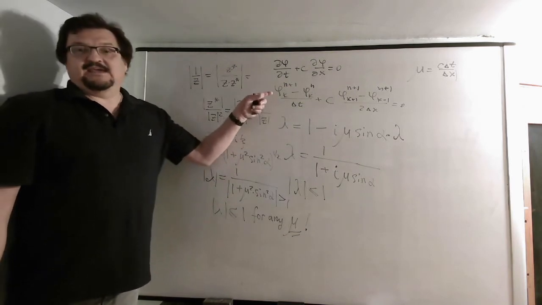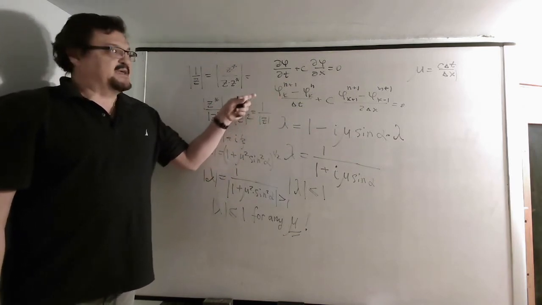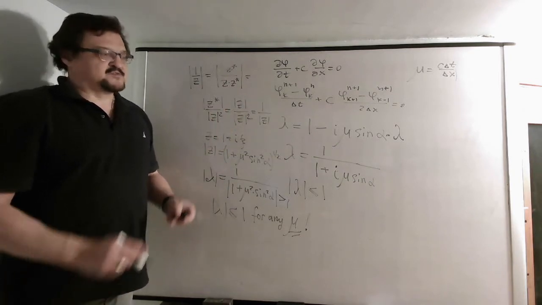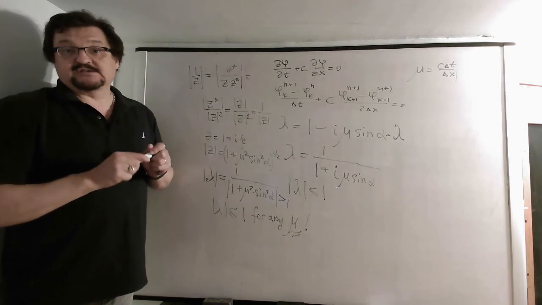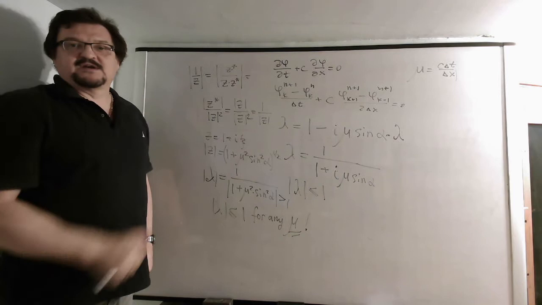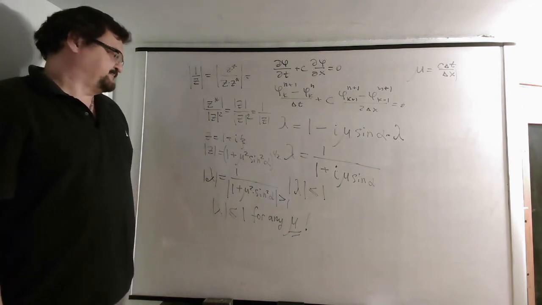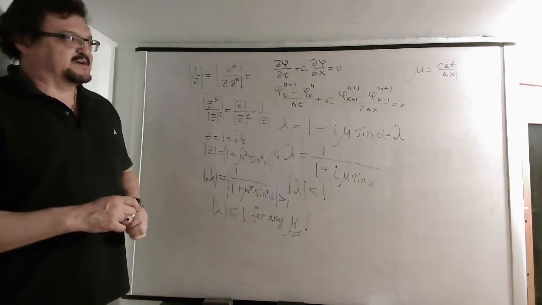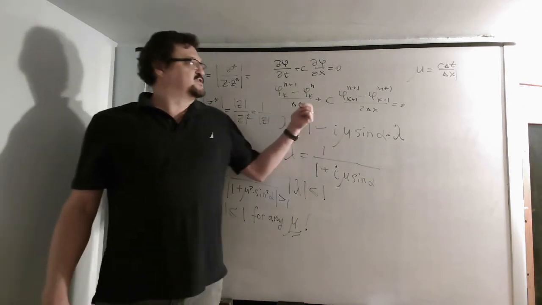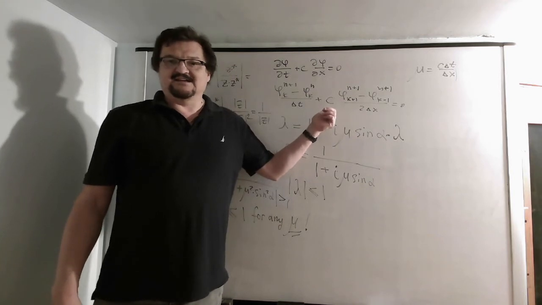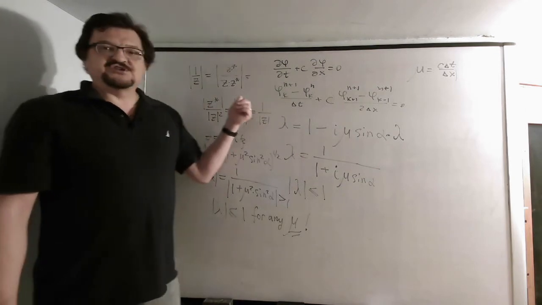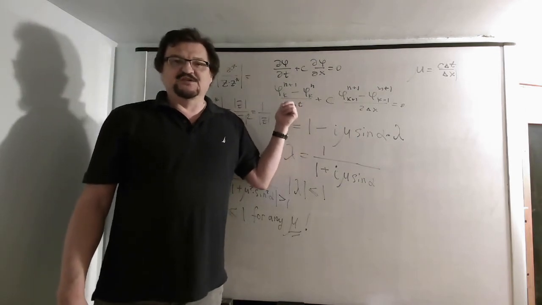So you see that implicit scheme will be unconditionally stable for any mu. So you can choose any time step you want, 1 second, 100 seconds, whatever, it will compute just fine. So that's the beauty of implicit scheme. But of course, you cannot really choose very large delta t here. I mean, it's stable, but very large delta t will distort your solution very much.